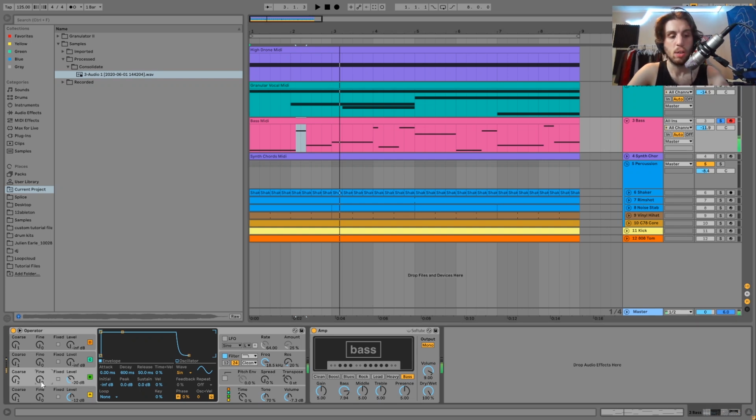If I turn off the detune, you can hear it almost doesn't have as much feeling to it. It just kind of feels like a flat sound. But then you add that and you get that really fat, warm bass sound that's slowly moving. That's the key to this. And then I just have this going through a bass amp. So again, kind of emulating hardware. Here's without this. And then with it. So you can hear that's just beefing the sound up and really making it feel very full.